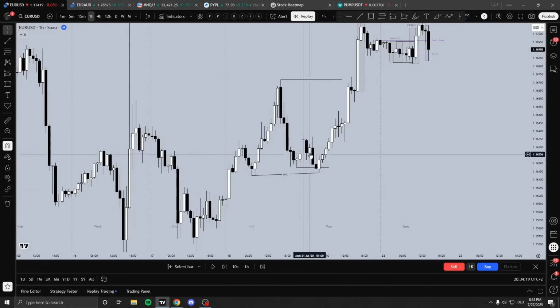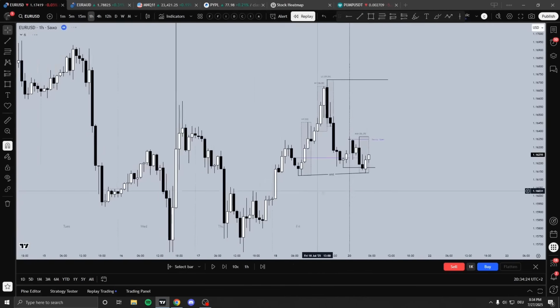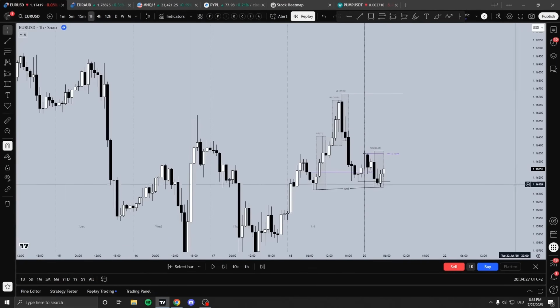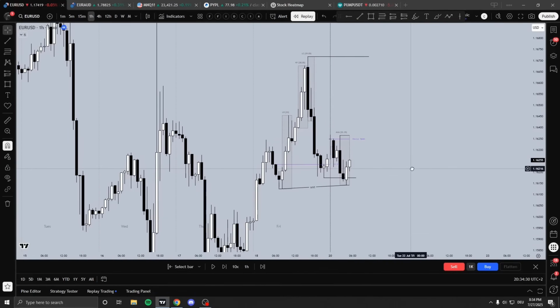So before you enter a trade here now, if we go back in time, we want to see on the hourly time frame a confirmation. Now, order flow is always how is price reacting to certain PD arrays. In a bullish order flow, we want to see price disrespecting bearish PD arrays, respecting bullish ones, and at the same time also forming bullish PD arrays, and vice versa for bearish order flow. Now, that's the main concept you have to understand. How is price reacting to PD arrays on the buy and or sell side?